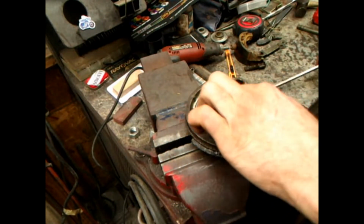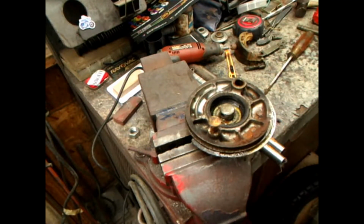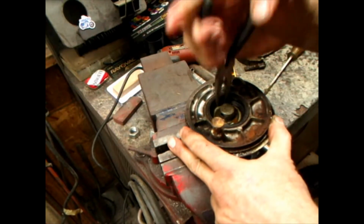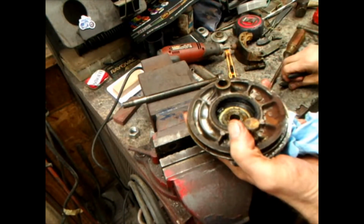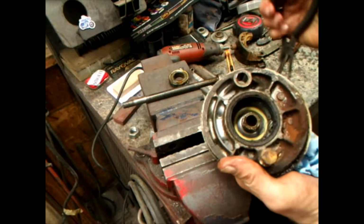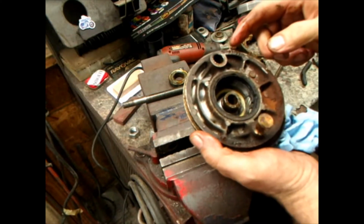I guess I can leave my seal in there. I need to get my needle nose and pull that ring gear out. I just grabbed it by one of the tabs. Pull on. Oh, I can't get it off there with a damn bolt in it. That'll make it easier. There, and we got that. What you want to do is scrape all this grease out.